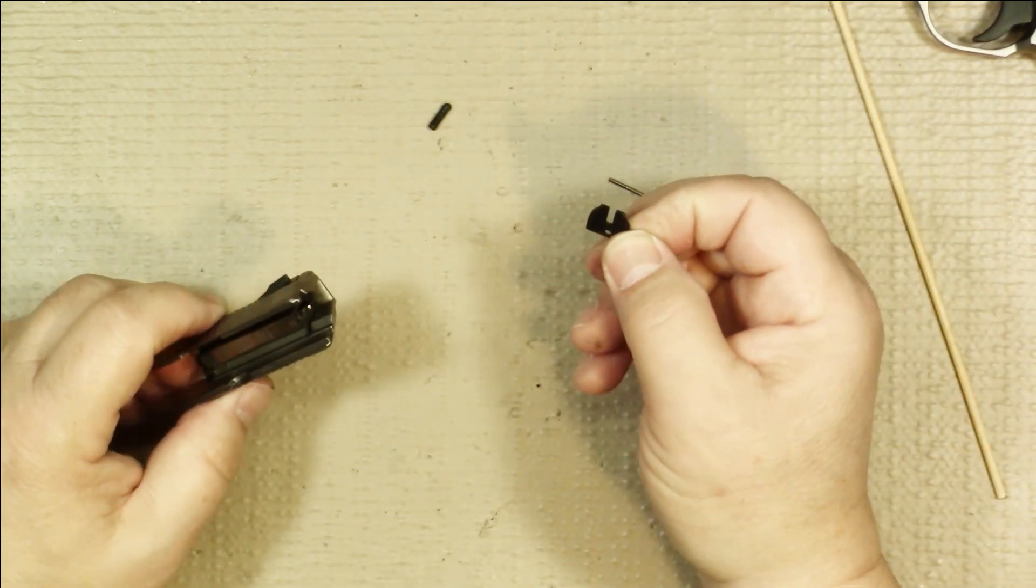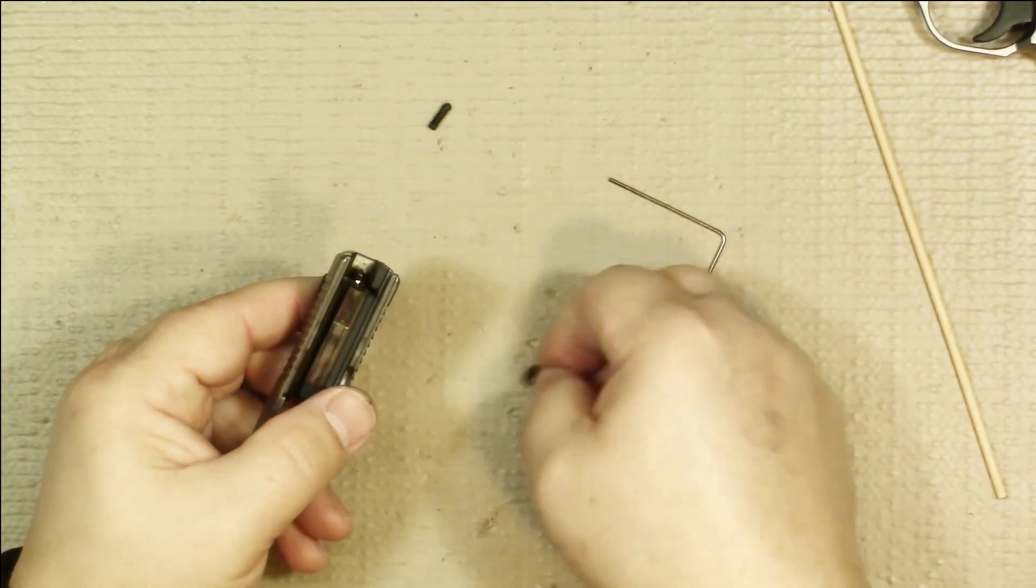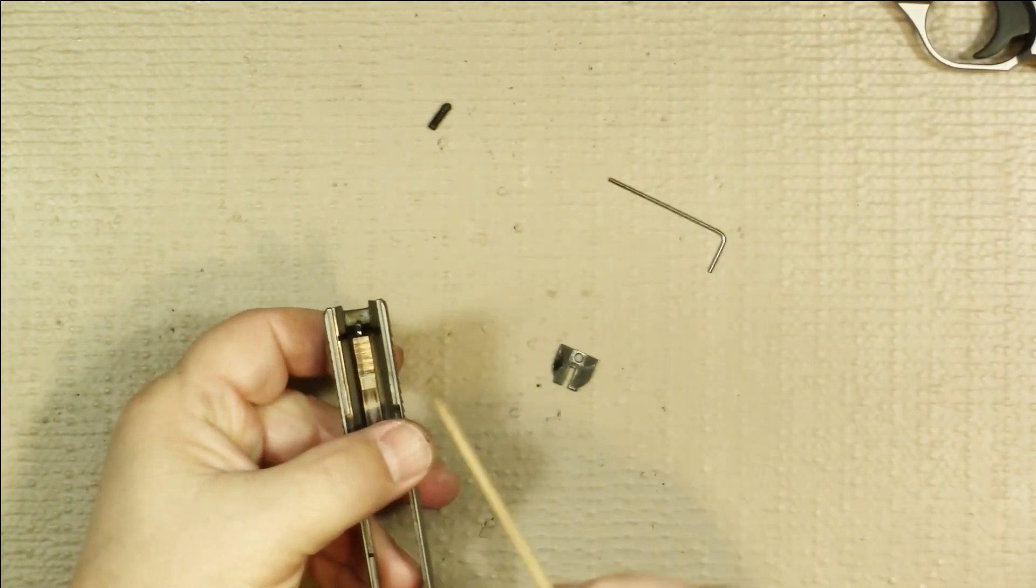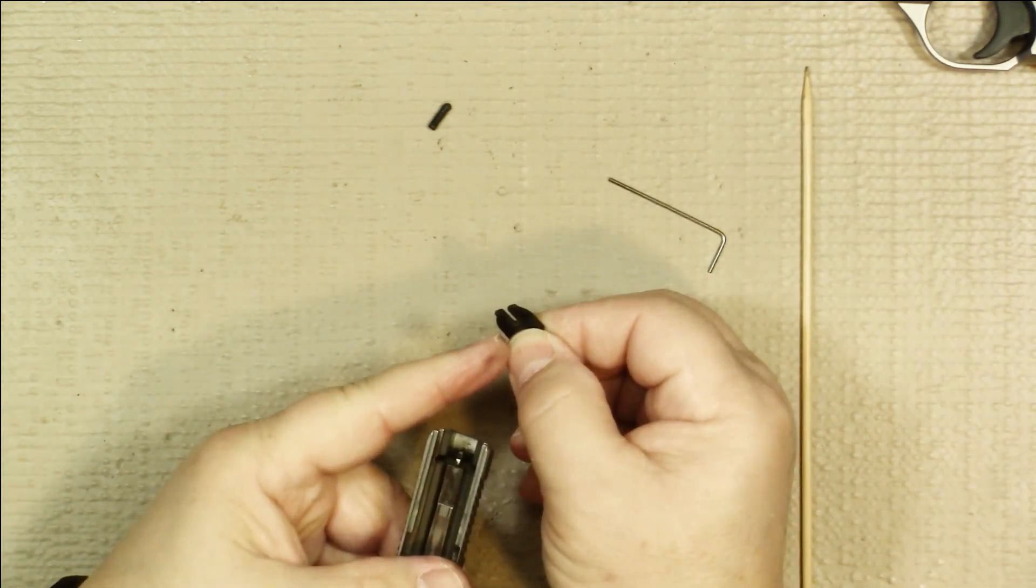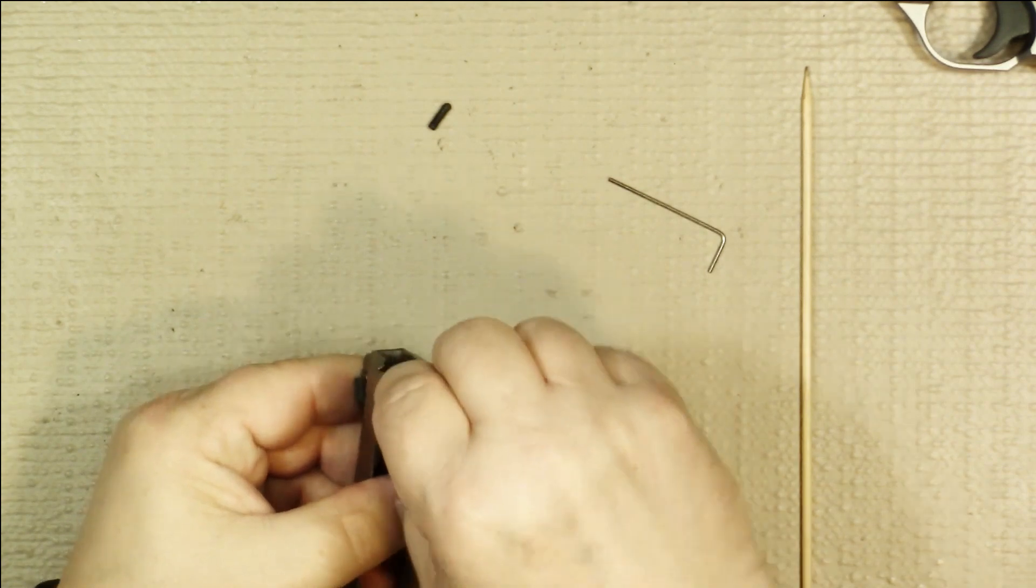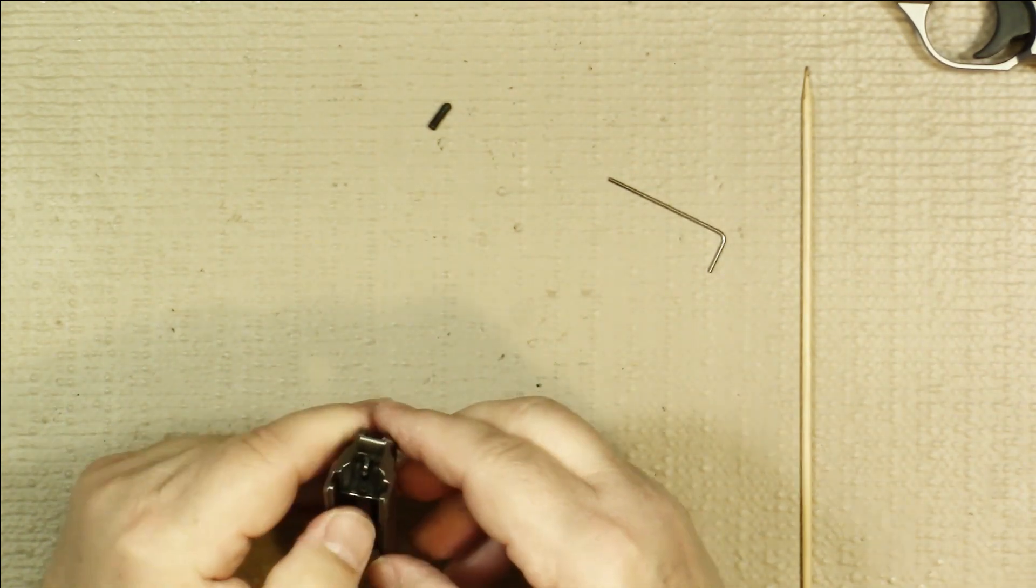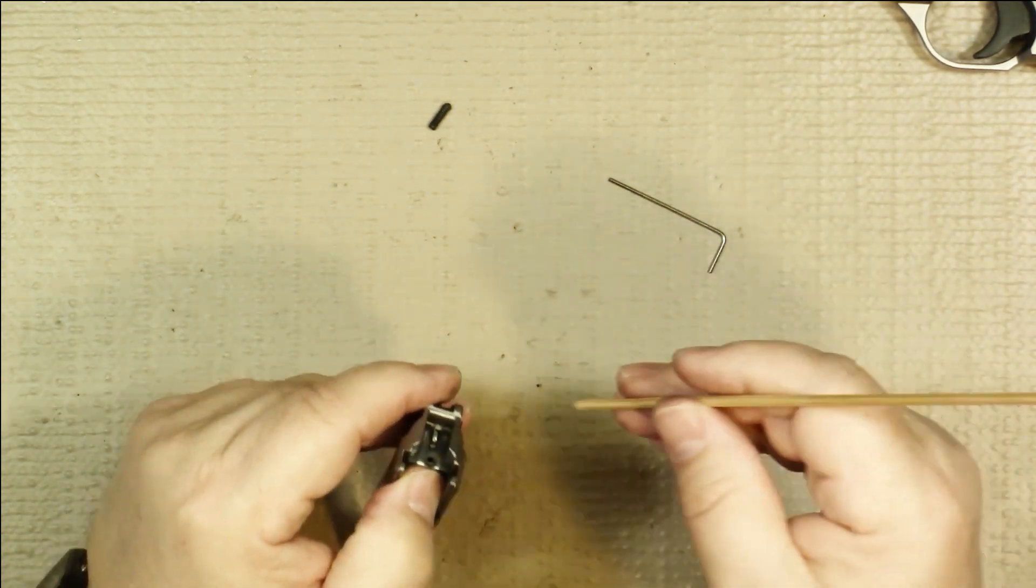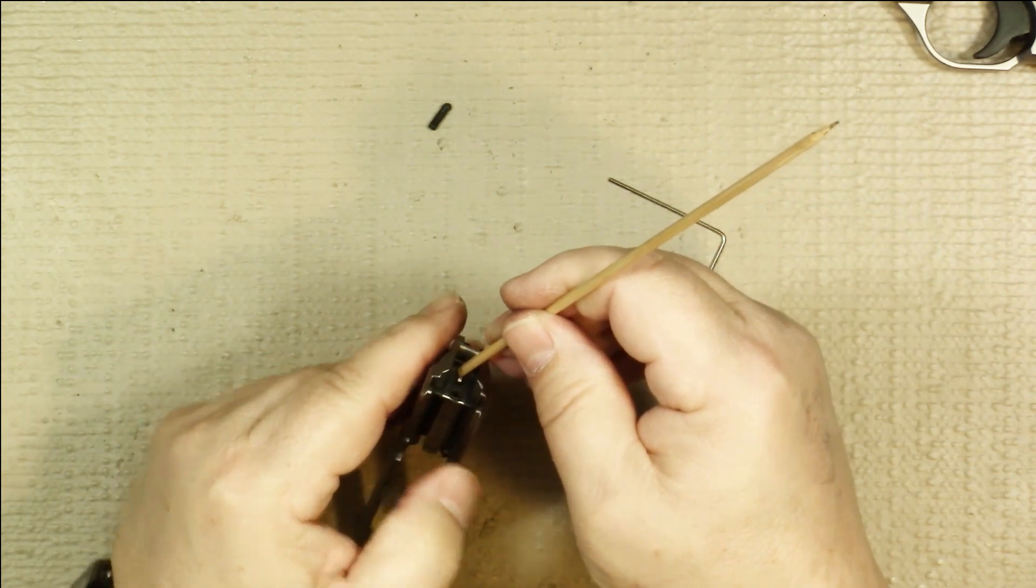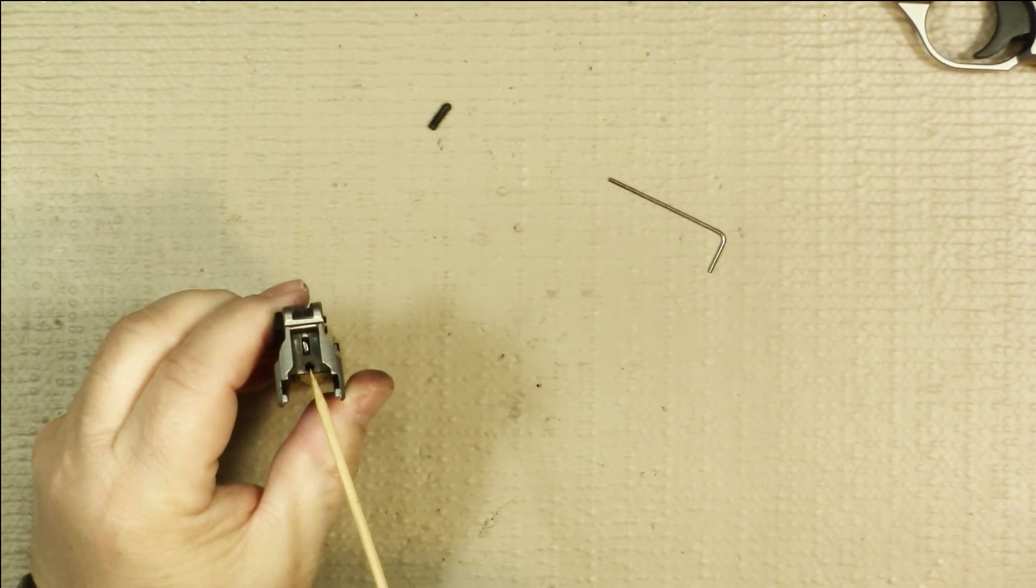Get our back plate here, the rear plate. And it just goes into the notch right there on either side. And then, of course, the large notch is what goes over the firing pin. And then to push it all the way down, you'll need to push the firing pin in slightly. And then you can push down the rest of the way.